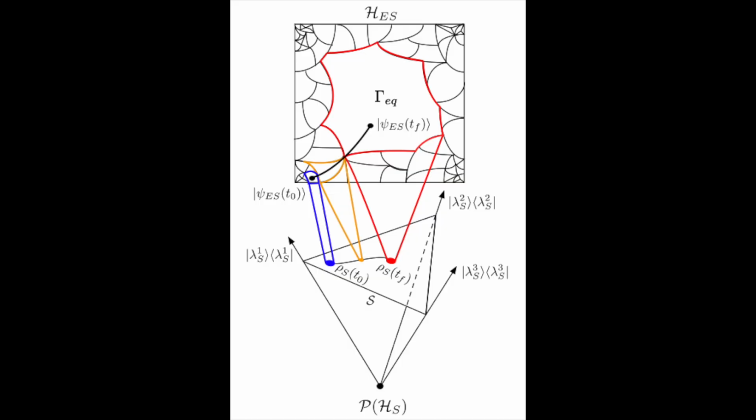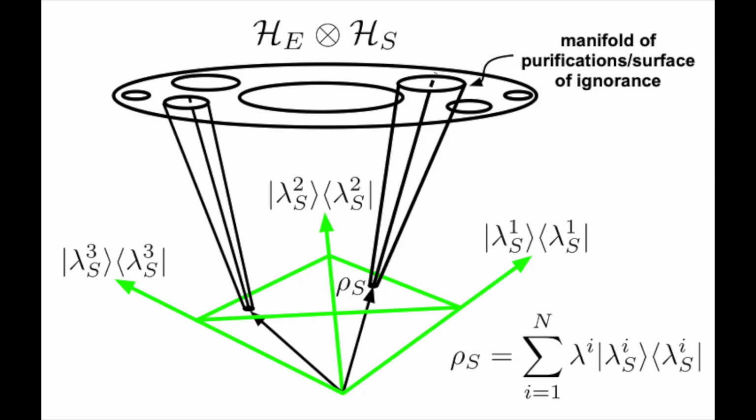And so what that means is that when you're looking at the state itself going from a pure state to a maximally mixed state, in the composite Hilbert space it's moving from a purification manifold with smaller volume to larger volume. And this is important because this is the nature of the second law of thermodynamics. This is the arrow of time.